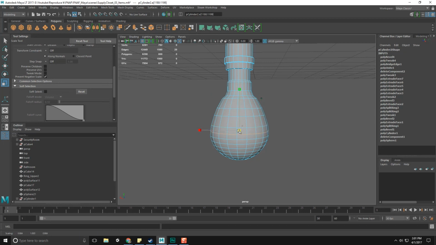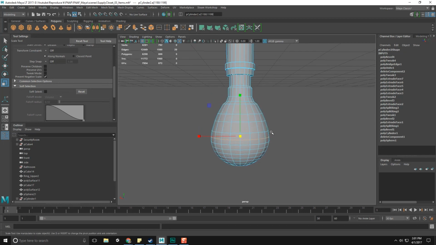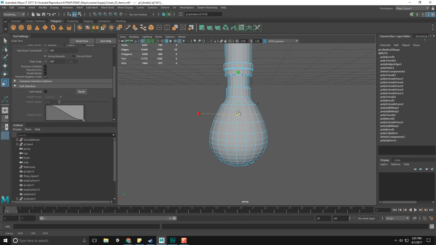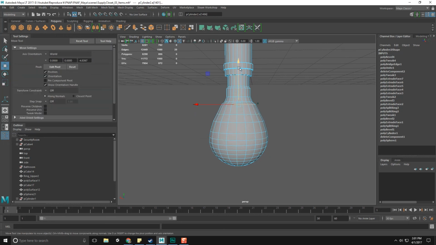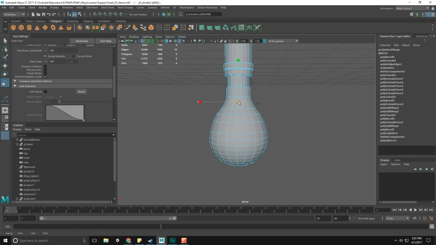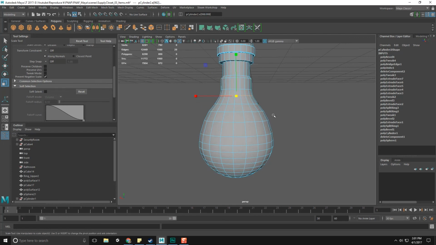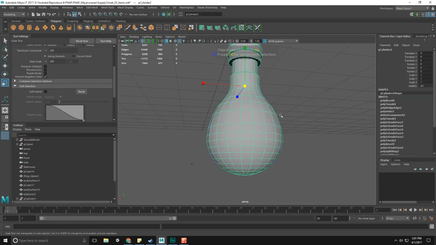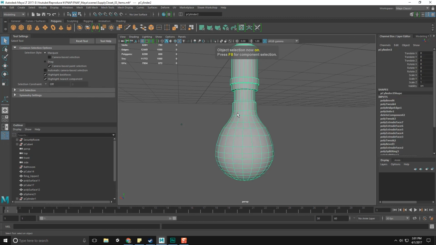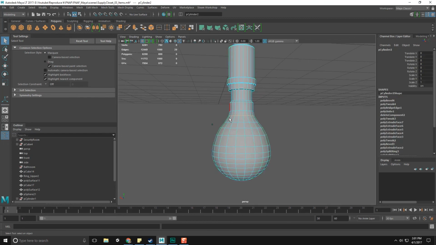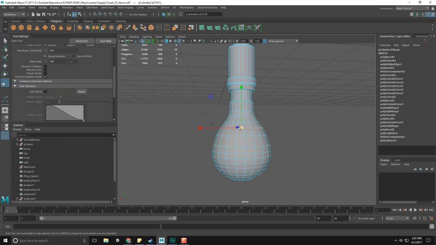It's not perfect, but it's pretty close. This, we're going to move down. And this needs to be straighter. Okay, good enough. That might end up getting cut off and made transparent or something. I don't know yet. We're going to have to play with it and see what I like in the future.